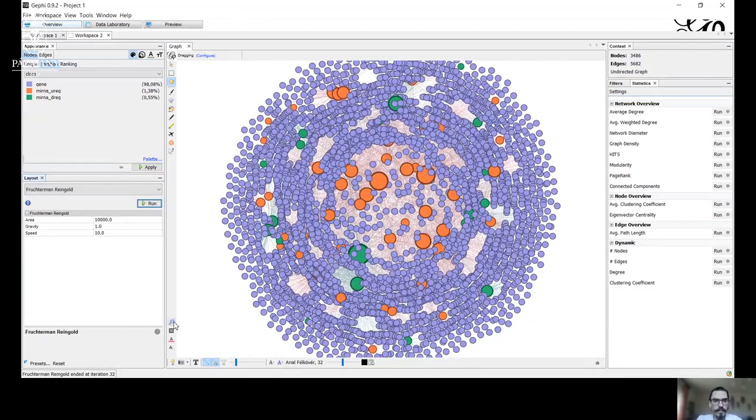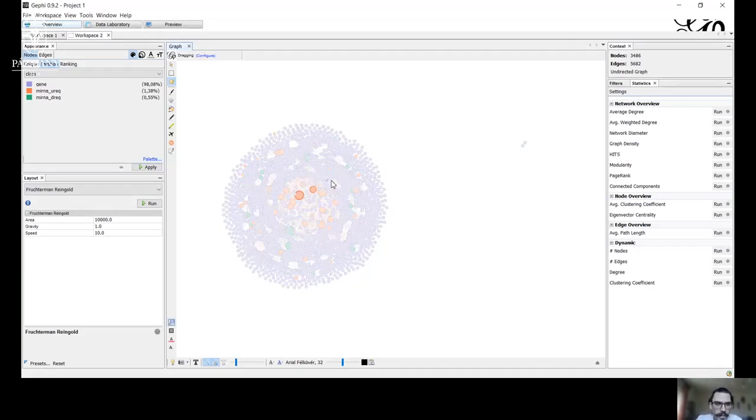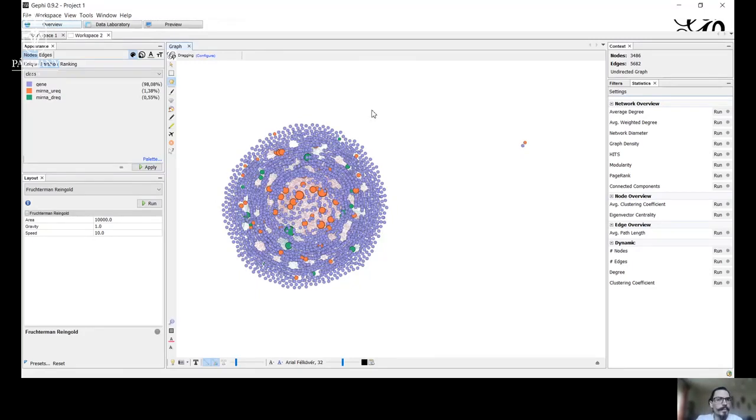You can center the network with this tool, but it's not a good idea because you see there are some strange nodes here, but most of the nodes are situated here. So if you would like to make it a bit more visible, then you can edit nodes, for example.